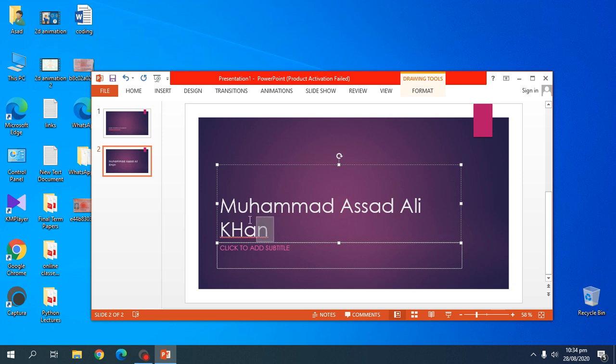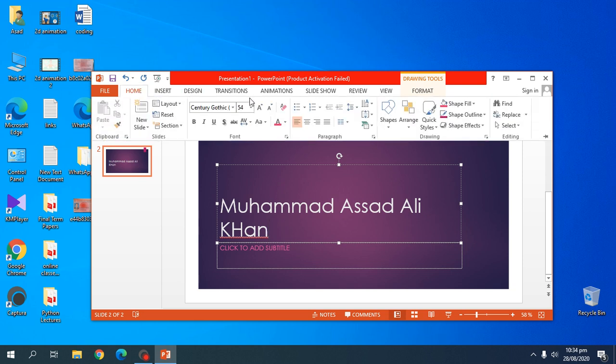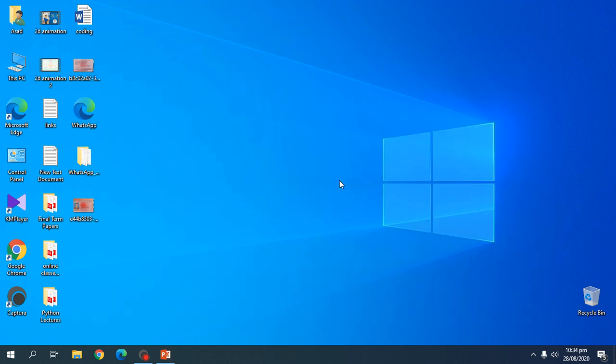So if I want anything to be done in bullet form, here is a button. Let's say I select some theory and shape it in bullet form and modify it in a proper way.